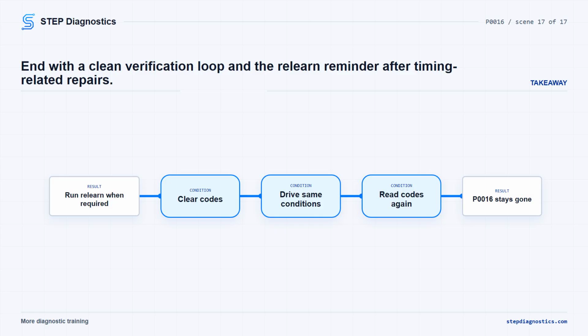The takeaway is simple. Prove the code is active. Handle other signal or VVT faults first, confirm learned values and oil pressure, then separate electrical control from oil control, tone wheel, timing, and phaser faults.